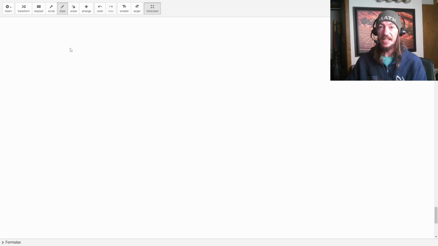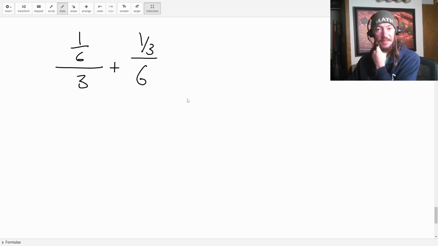All right, last thing, let's look at some kind of weird compound fractions. So if we have a 1/6 over 3 plus a 1/3 over 6, how do we approach something like this? Well, the idea is we want to make it simpler for ourselves, try to get rid of the compound fractions, and our trick is we can multiply anything by 1, any special kind of 1 that we want. So what kind of a special 1 would make either of these fractions easier?